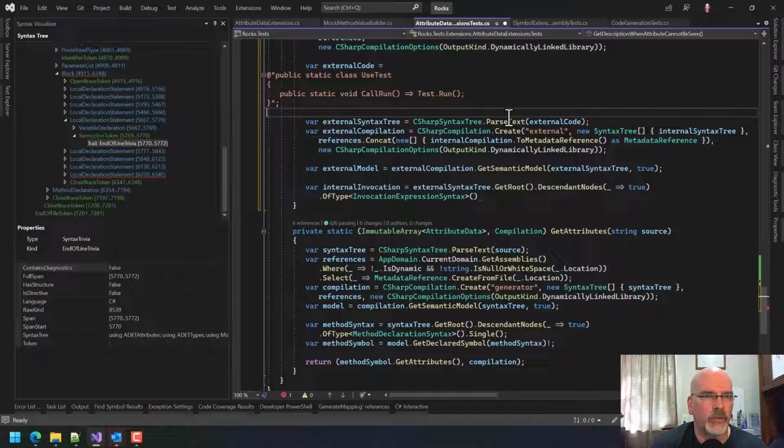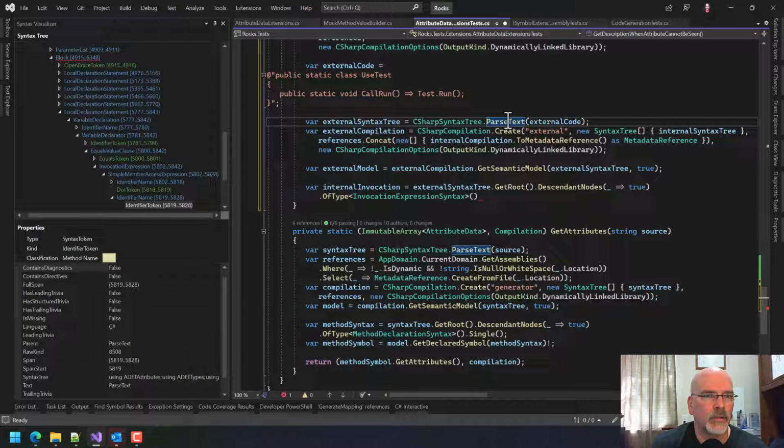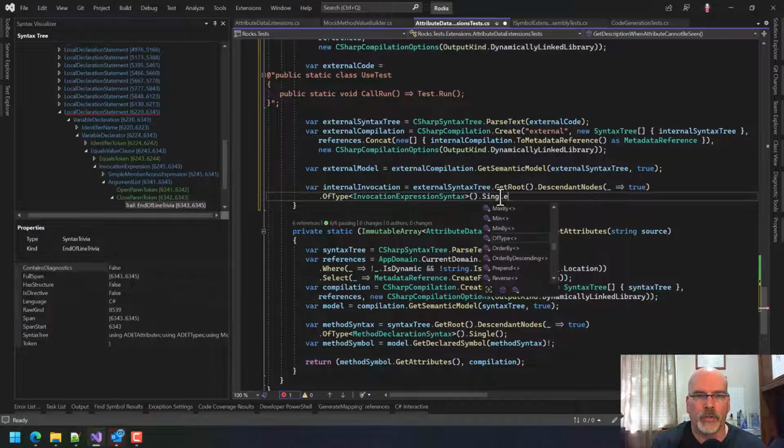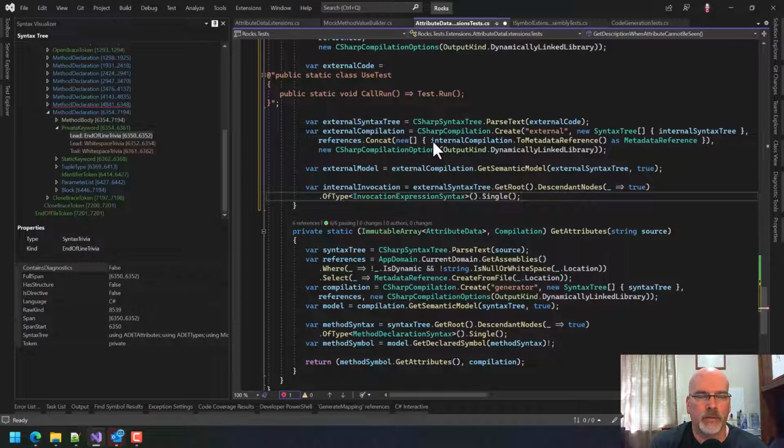This is an invocation expression syntax, yes. Single, because there should only be one. Okay.